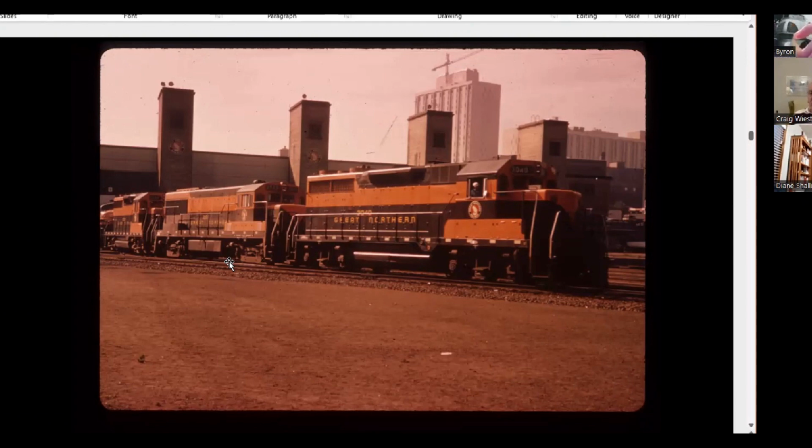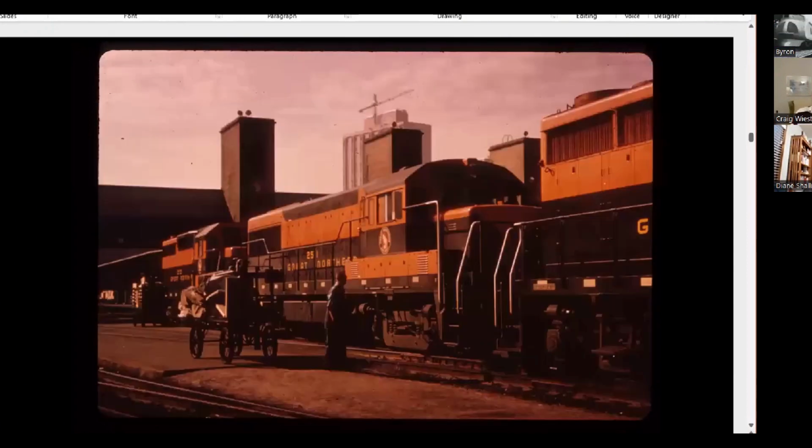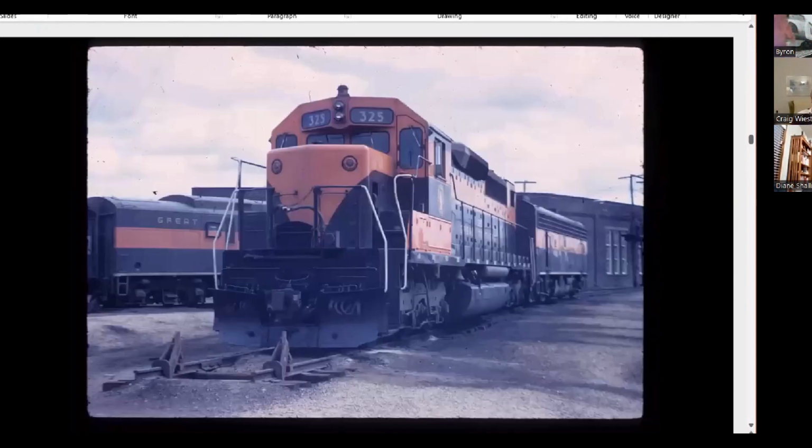When I was in Mexico, my train was behind a U36CG. They bought more of them big time. They liked the General Electrics. They really did. So they were testing these in the mid 60s, and obviously General Motors won, because in 66 they bought the SDP40, and this is the original one.